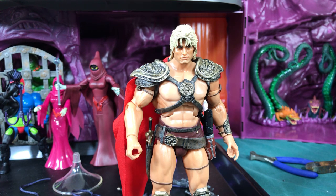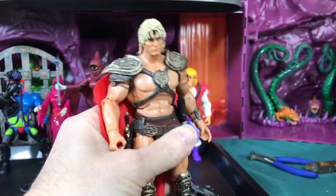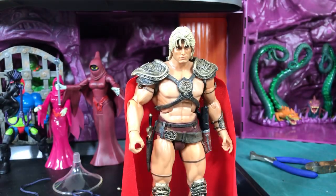Also, what do I do when I heat up the figure, and it starts screaming in pain and tries to escape the pot? Well, make sure that when you heat the figure up that you have a figure that's already been endowed by the power of Grayskull, and it won't burn them. So that's what you got to do.